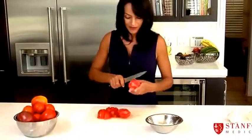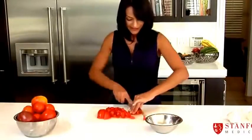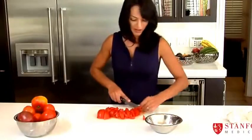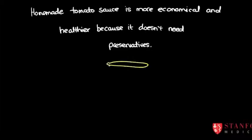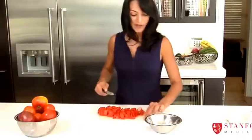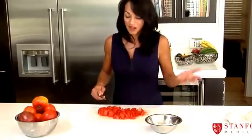So we're cutting up our tomato fearlessly, except that we're keeping our fingers away from the blade of the knife. And there we have the basis for a homemade tomato sauce. And once you've had a homemade tomato sauce, you will never go back to the bottled kind. Okay, so we're going to head over to the stove and start making our tomato sauce.